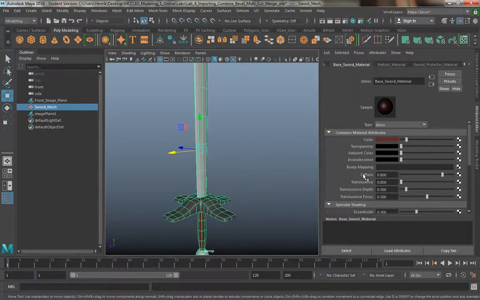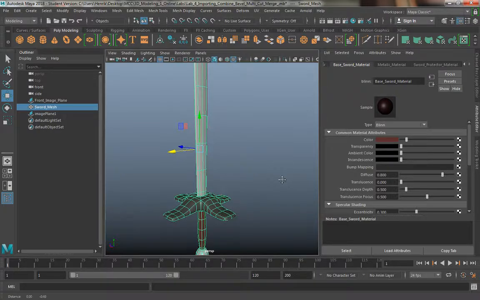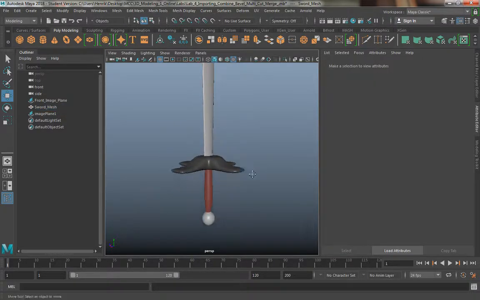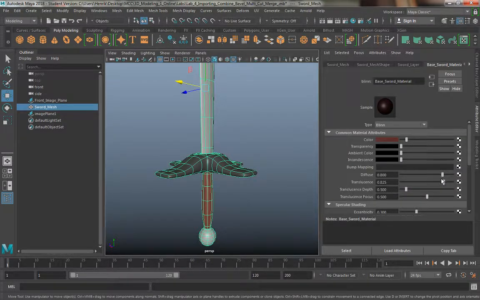Our diffuse would be our diffuse color or diffuse texture. Basically your standard, if we were to apply a texture to this that we had colored in Photoshop, we would apply that here under diffuse, or a color map, you could call it also, texture map. Now the translucence will change, you'll see down here, and we'll bring that back to 0.